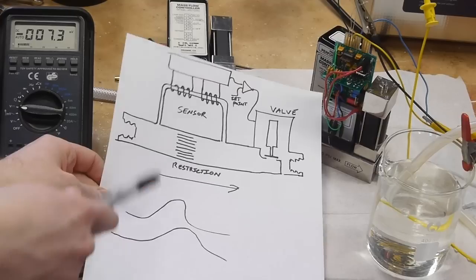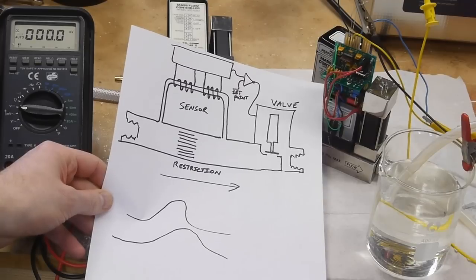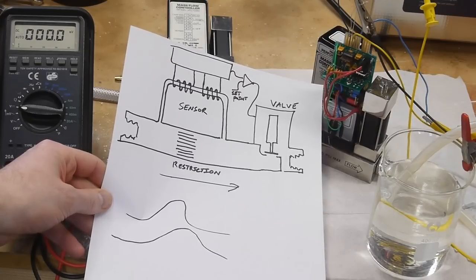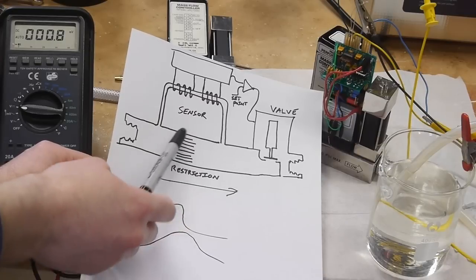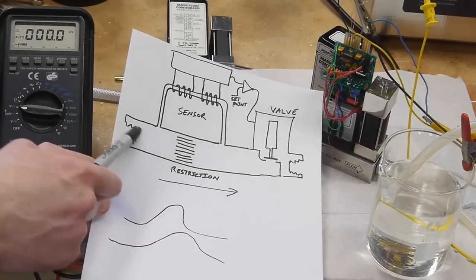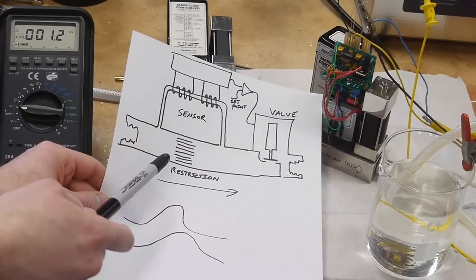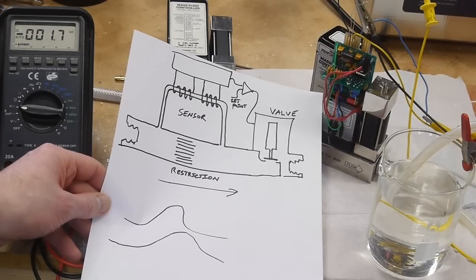One consideration is that we want the gas flowing through this small tube to be laminar flow so that turbulence doesn't cause our readings to be weird. So what we do is we put a restriction in the main flow path that has a known resistance so that when we split the flow into this little metered flow and the main flow that ratio holds constant for the operating range of the valve.